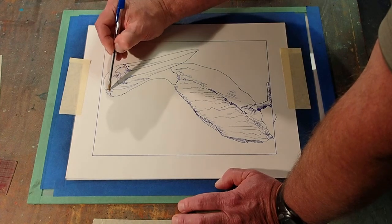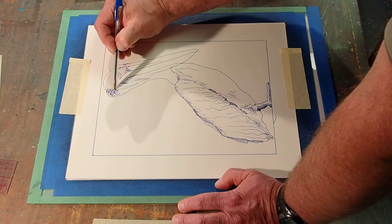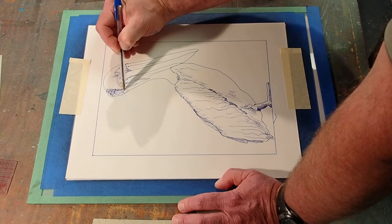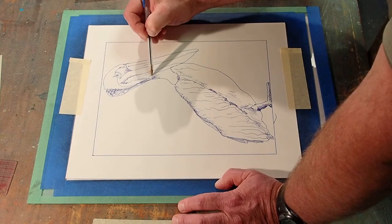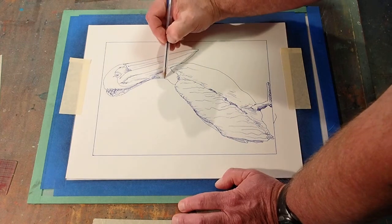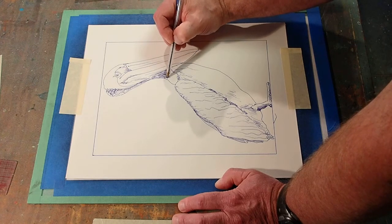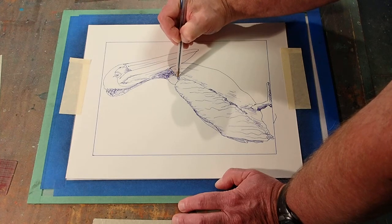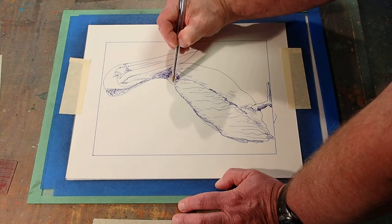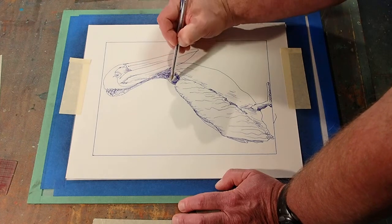So the question is to draw this or paint this, because I'm going to come back with watercolor. I could just paint this black, but I think I want the feel of the feathers, those little feathers on his head too. And I want the intensity of the ink, I guess, too. It's hard to get watercolor to be as intense as ink. This is just really dark here. So go for that intense ink look.